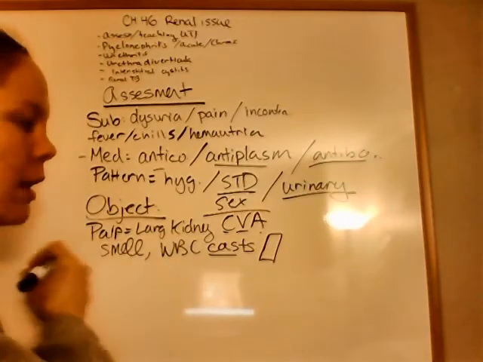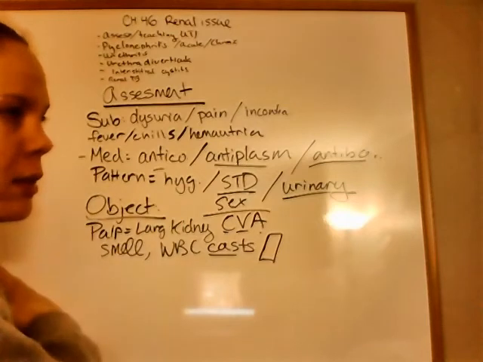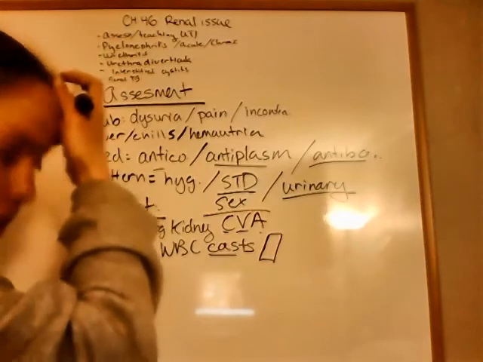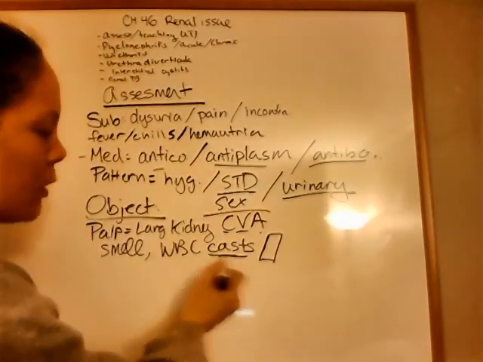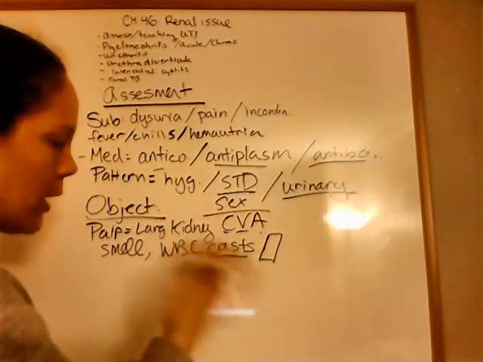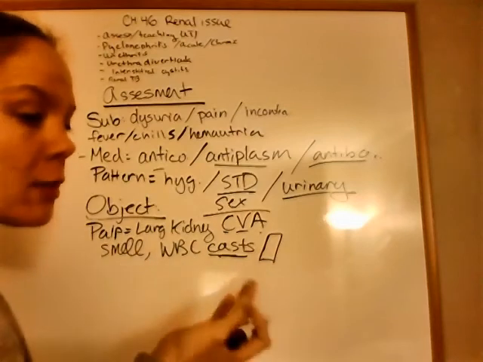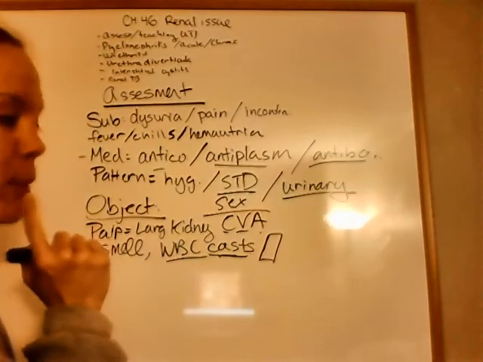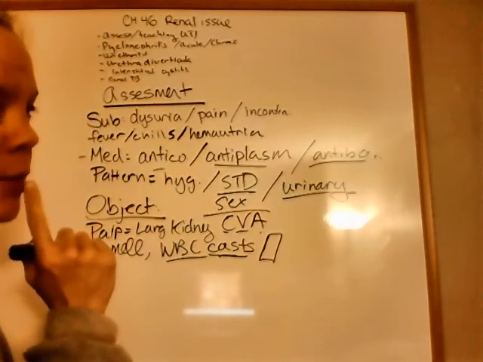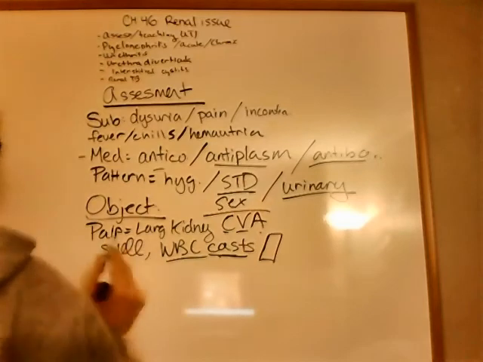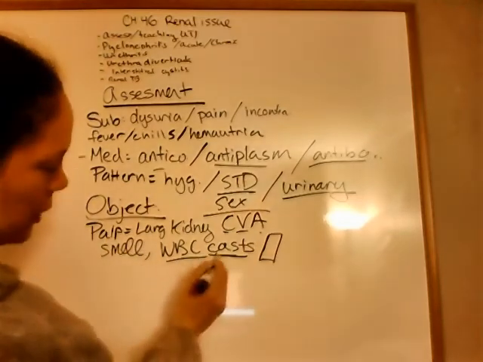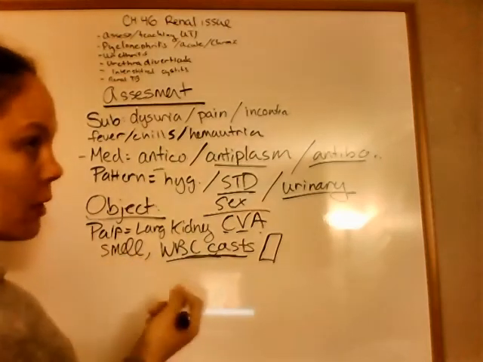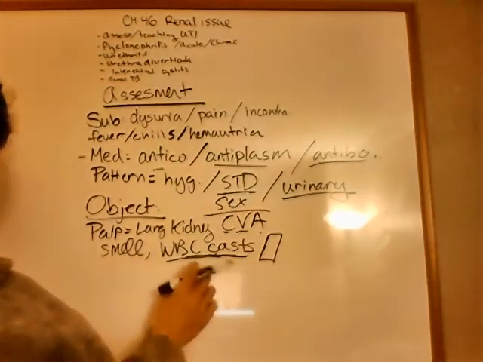We're not thinking, hey, this is in the ureter. We're not thinking this is in the bladder. We know that it had to start up in the kidneys because that's where they are. So when we say cast, it could be a red blood cell cast, it could be a white blood cell cast, it could be a lot of different types of casts. But when we're talking about it in this sense, it has to come from the upper urinary tract. It has to come from your tubules. So that's why that's significant. And that right there is going to tell you, hey, I have this type of infection usually. Of course, you want to go on for sensitivity testing and things like that, but that's a good sign.